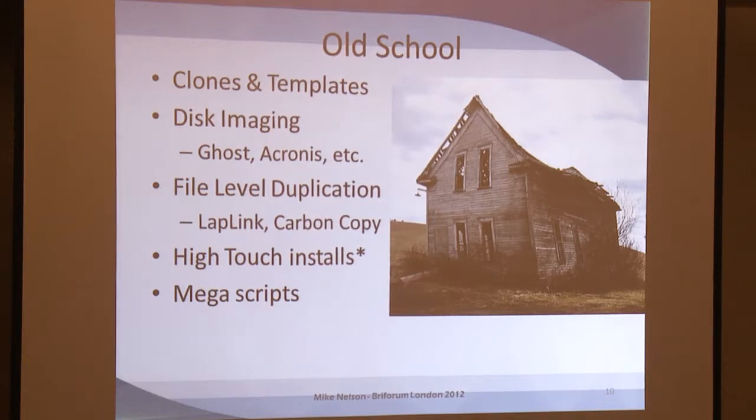Okay, disk imaging. Some people mention they use Ghost, Acronis, things like that. That's basically taking an image just like you would a clone or a template, and multicasting it across the network, or putting it on a DVD and popping it in a machine, and you've got an exact copy of the golden or the reference image.